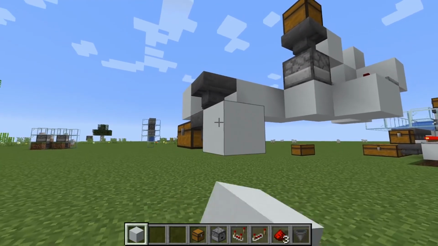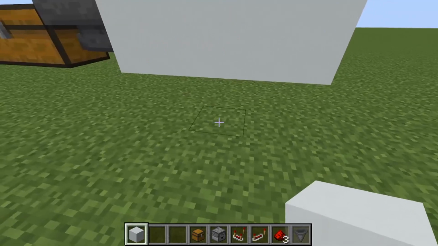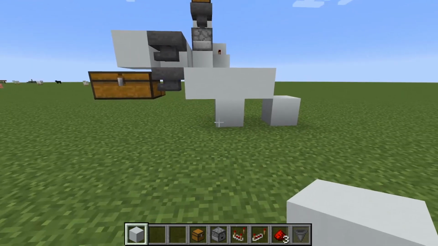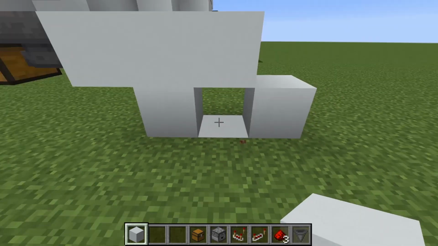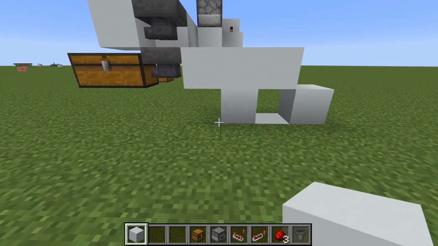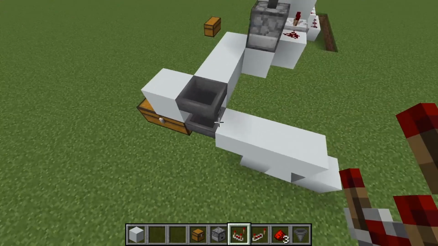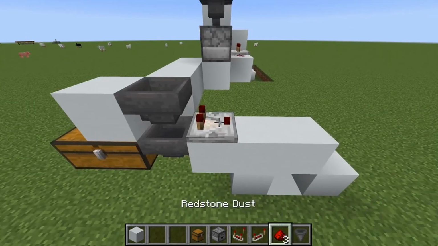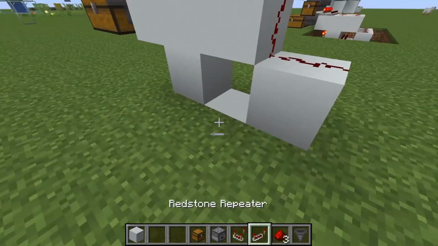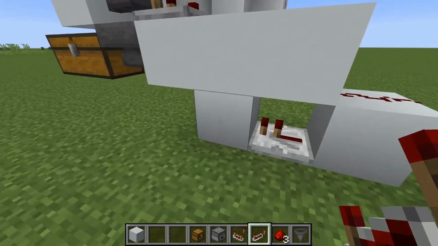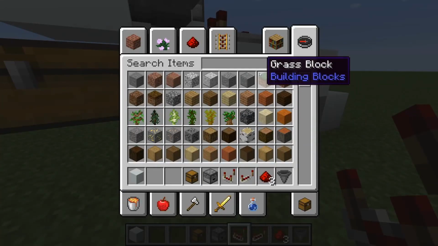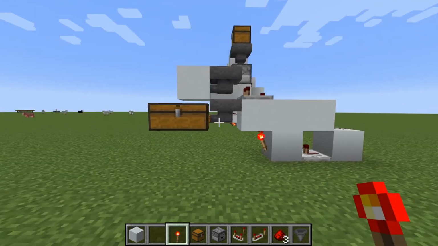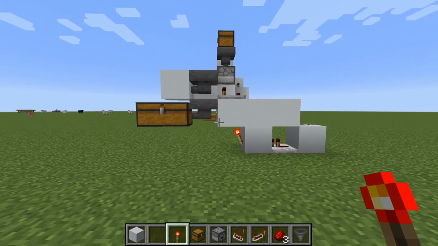From there, we're going to go 1, 2, 3, and in the middle here, we're going to place down a little T, and then place another block there. That's essentially what it should look like. Now we will be placing something right there, so I'm going to make it white just so you can see. From there, we need a comparator facing inward to our first hopper. Redstone, redstone, redstone. A repeater going into this block, and then a redstone torch, which I seem to have forgotten, so I do apologize about that. And right there, that is the first part of our tileable auto sorter.